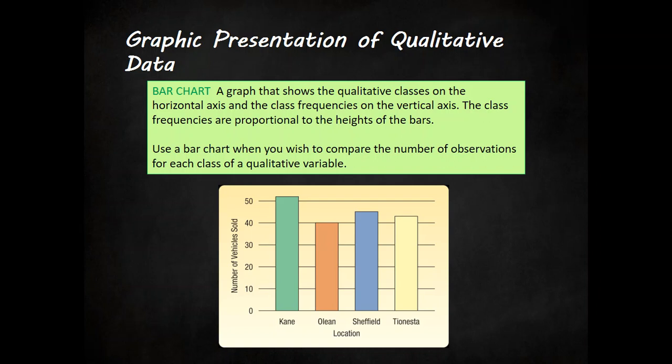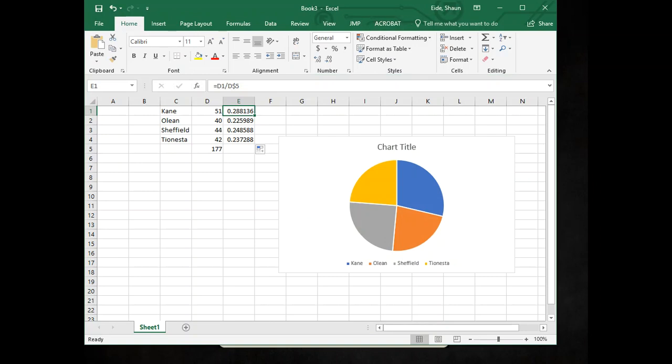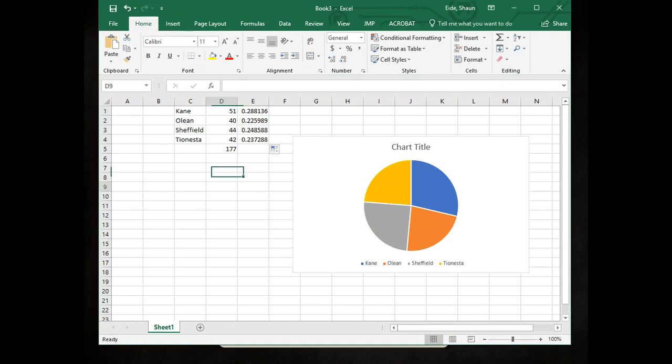Once you organize it into the bar chart, that reports the frequency of occurrences, but you also have the ability to do a relative frequency. And the way that you graphically represent a relative frequency is with a pie chart. Okay, so let's take a look at this pie chart really quick. I did this in Excel a little bit earlier.